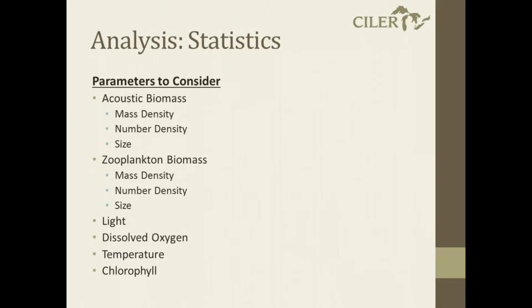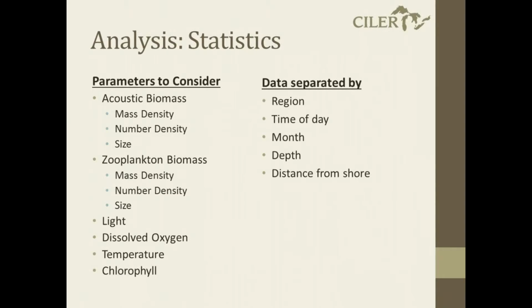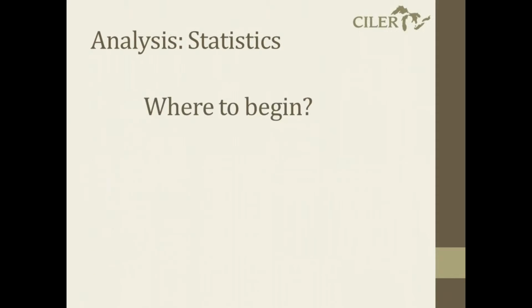So like I said, there are 14 different parameters to look at, and there are quite a few of them. So going into this, you see, all right, I have all of these variables, and not only do I have these different environmental and biological parameters, I also have other ways of separating the data by region, whether we're looking at epilimnion, metalimnion, hypolimnion, the time of the day, the month the data was collected, the depth that it's at, distance. We have a lot of different means of separating the data, and a first step is really just to figure out, okay, where do we go? How do we figure out a way of determining a relationship between all of this data?